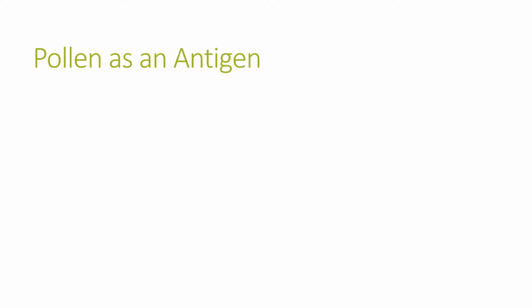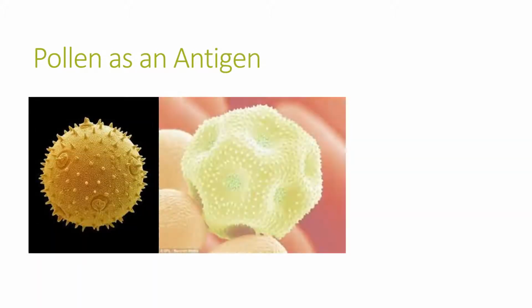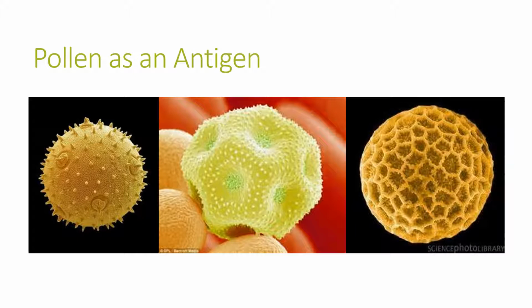This helps us understand why pollen can cause such a large immunological response in folks who are allergic to that pollen. Every pollen grain is covered in a lot of different types of antigenic determinants. We can see multiple three-dimensional structures, each of which would cause a different kind of antibody or a different kind of immune cell to respond to the presence of that pollen. The more immune cells, the more antibodies that are attaching to this antigen, the larger our immune response will be.